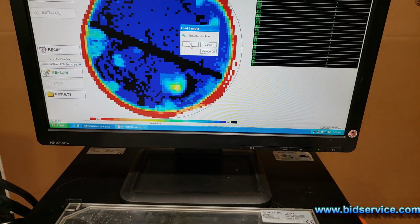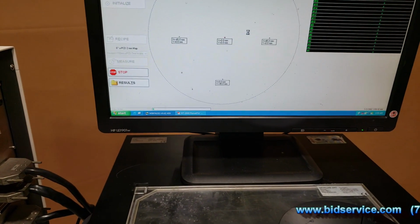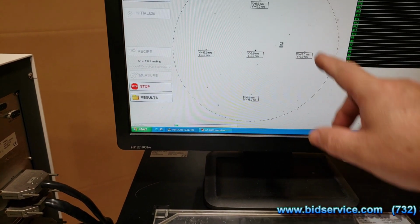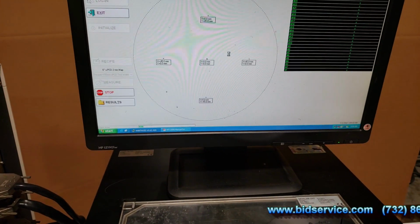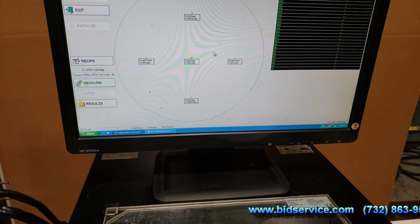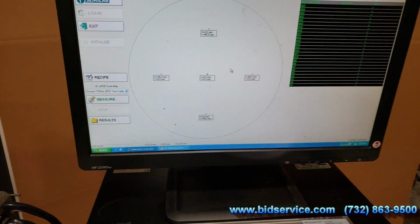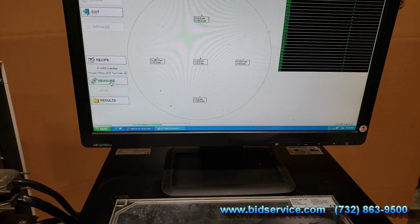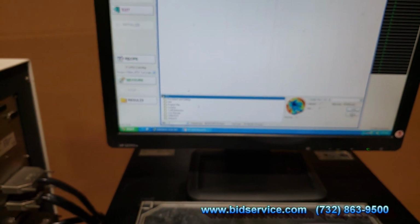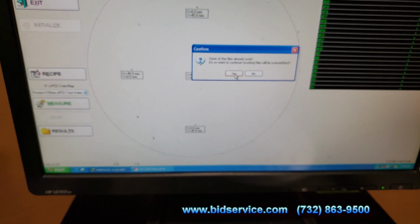And then I'm going to say, place the sample. Now what it's doing right now is a wafer find. It's checking these four spots on the table to find out where the wafer is. Okay, so it says it found a wafer. So now we're going to make it measure it. We're just going to use this test. Let's save it to there. It says it already exists. We're just going to write over it.